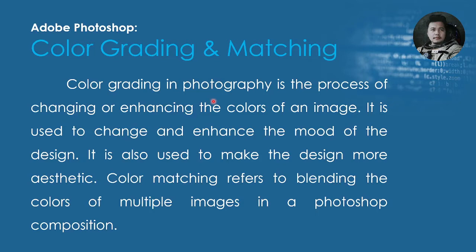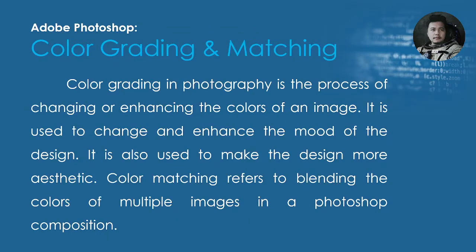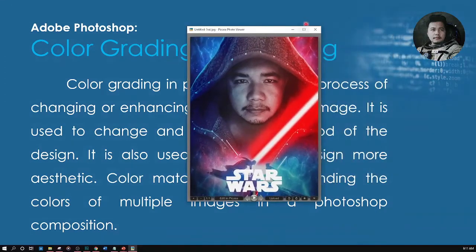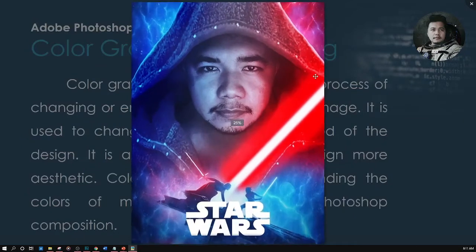Allow me first to show you some of the graphic design that I've done for the past years, and this involves color grading and matching. Allow me just one moment. Okay, so here's one of the graphic designs that I've done that involves color grading and color matching. Basically, again, color grading is enhancing the color of an image, and color matching is blending the colors of multiple images when doing composition.